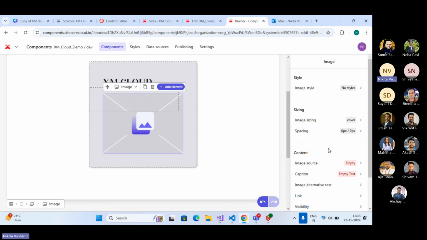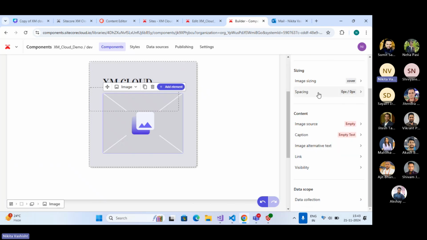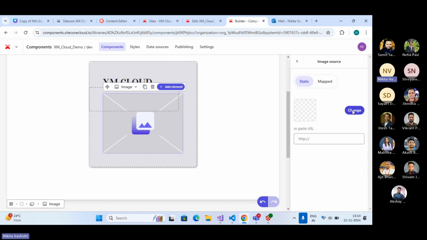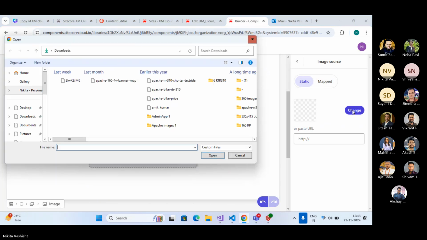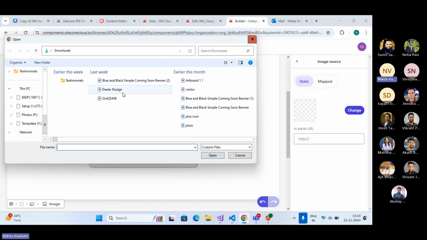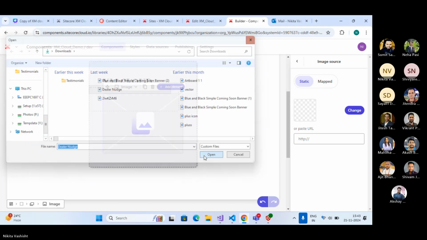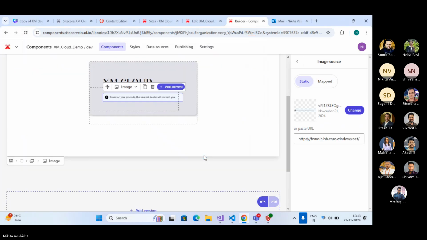Over here on my right hand side, I can see I can add the source control for it. So I can change this, and I can add any image. So I have added this image.